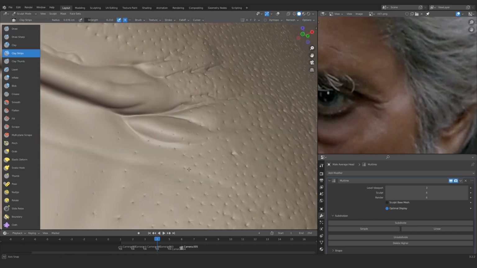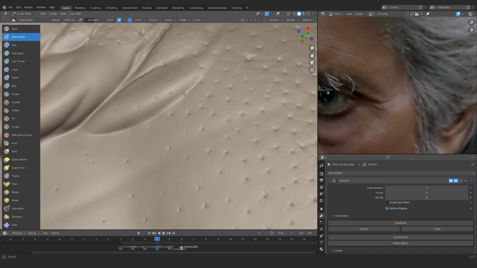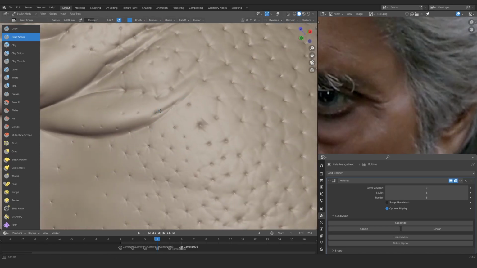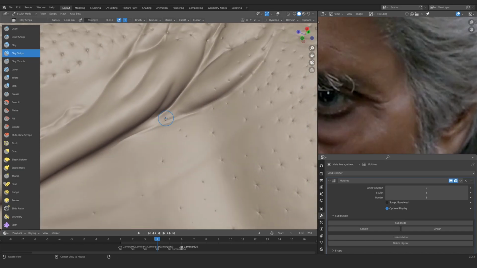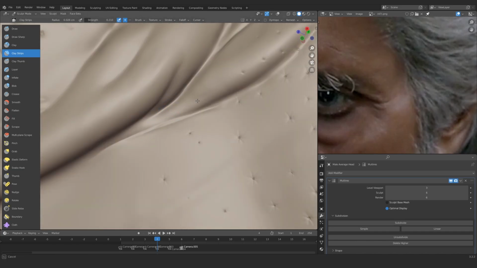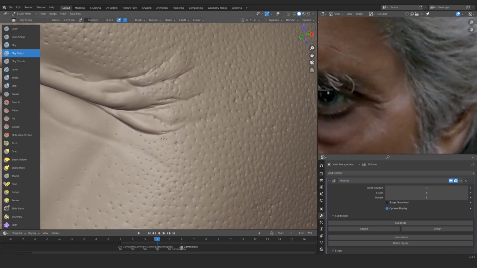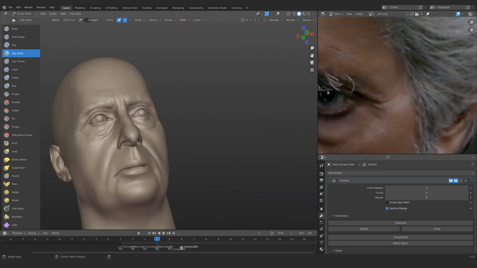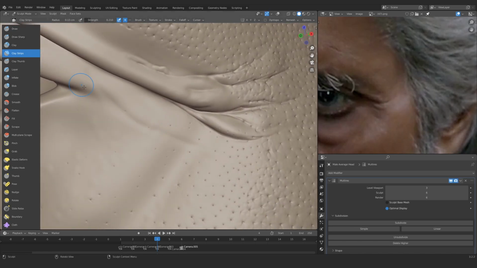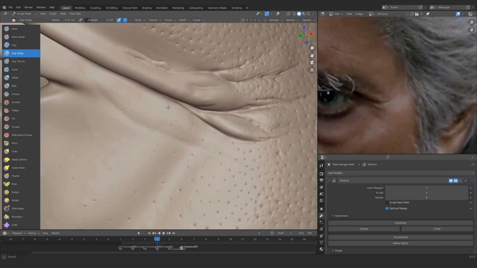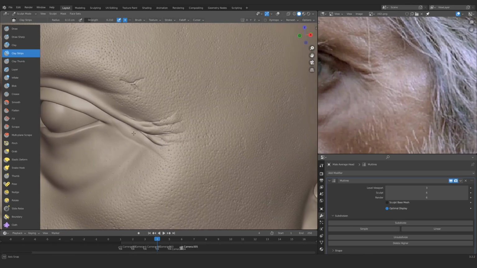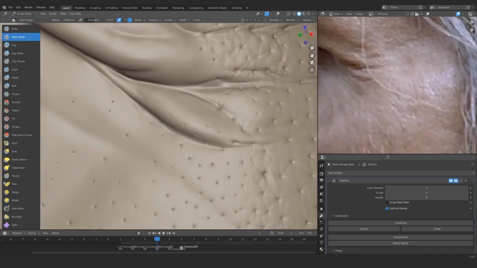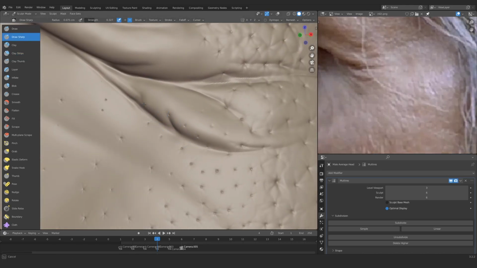As you can see, maybe I'm using the clay brush in this area because I feel that there are only like 7 or 8 pores, and I can just add them a bit later. But yes, it is totally up to you. It is totally up to the situation, whichever brush you wanna use. If you are more comfortable with the clay strip brush, maybe go back down a subdivision or two. In my case, I just go down 3 subdivisions, and then I can use the clay strip brush without having to think about losing the pores.